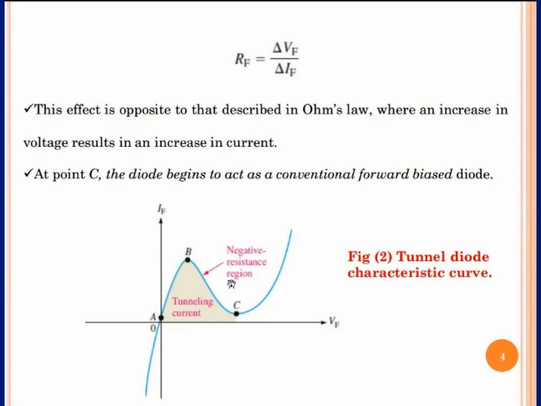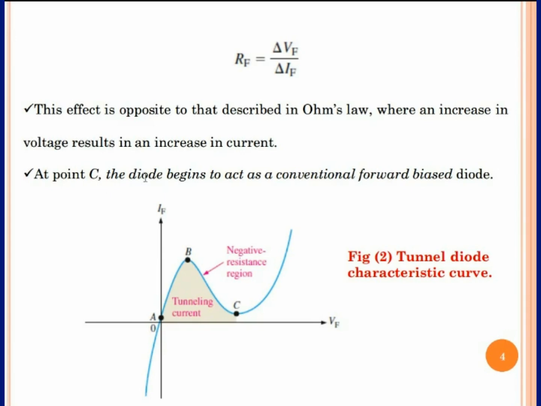Therefore, the tunnel diode operates in the negative resistance region, which happens in the forward bias conditions. Here an increase in voltage results in a decrease in current, an effect opposite to that described in Ohm's law, where an increase in the voltage results in an increase in the current. It is still a form of Ohm's law, but the resistance is negative: the current is decreasing whereas it is supposed to increase. For calculating the negative resistance we can use Ohm's law, though there is no mathematical significance, as I already told you.